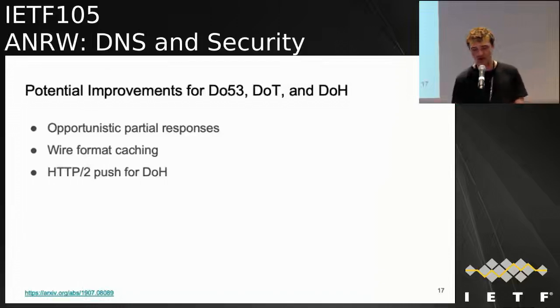Lastly, we believe that HTTP/2 push for DoH could significantly help performance. HTTP/2 push has been talked about in the mailing list for DoH for quite some time, but we believe that once implemented widely, it could significantly help DoH performance, because the web servers could push answers to the client for domain names that are on the web page and that it already knows the answer for.